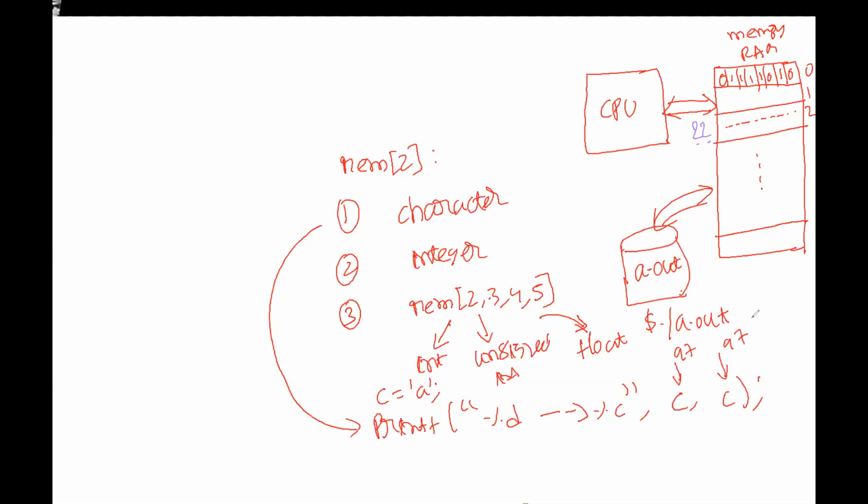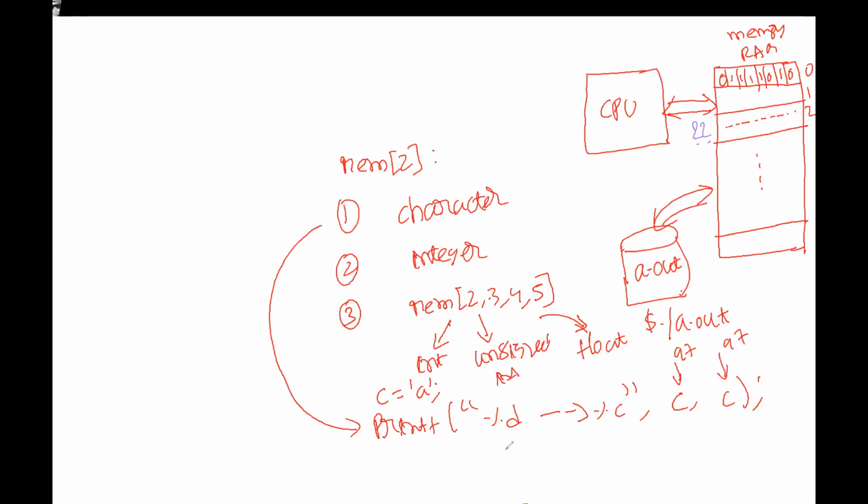But in the memory, we cannot store 97. The binary equivalent of 97 will be stored in the memory. The same bit pattern you can take and interpret as an integer. So when you tell printf to print it and give %d, printf interprets that 8-bit pattern as an integer and prints it as an integer on the screen.